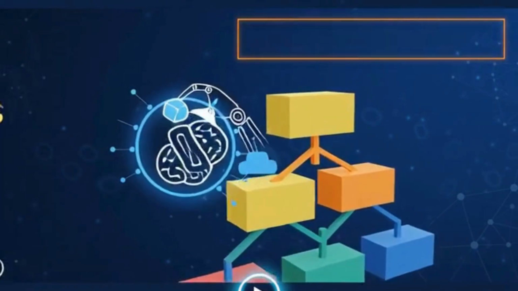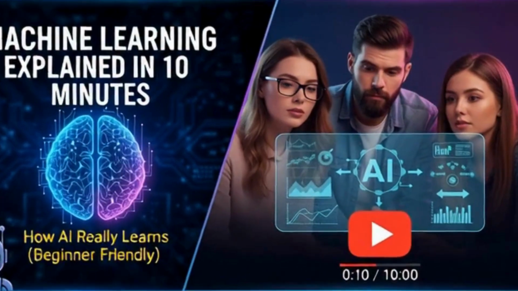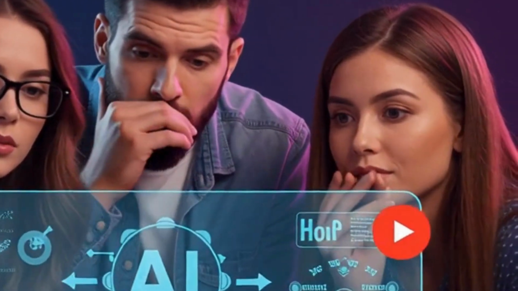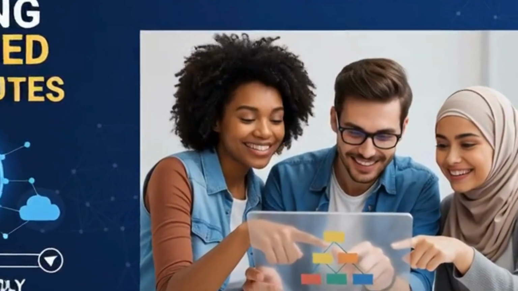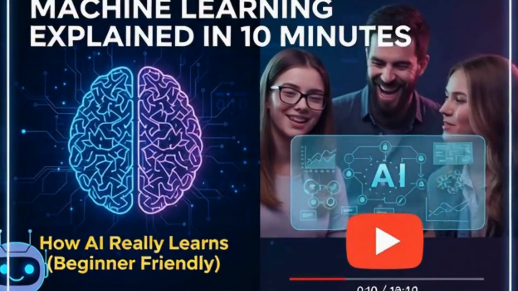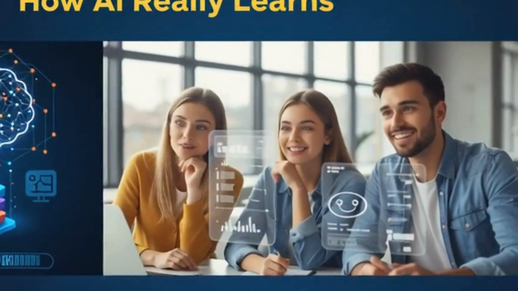What if I told you that your phone already knows what you're going to type next? That Netflix predicts the exact show you'll binge tonight, and that AI can learn without being programmed line by line? This isn't science fiction. This is machine learning. And in the next 10 minutes, I'm going to explain how machines actually learn in the simplest way you've ever heard. Section 1. What is machine learning?